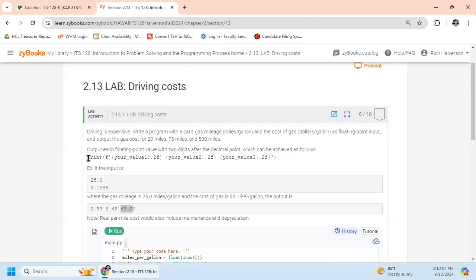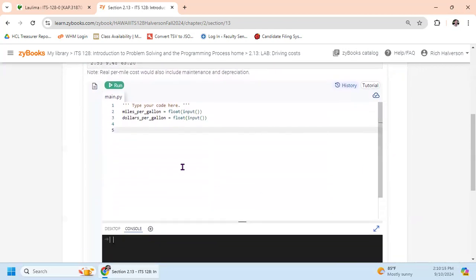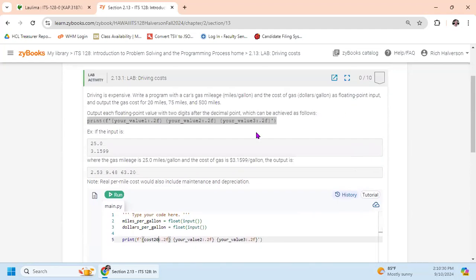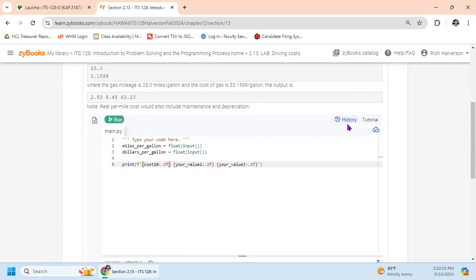Tell you what, I'm going to copy this, and I'm going to be more descriptive, which is how you should do it if you're working in a group of people, and you should have good documentation for all your stuff. I'm going to change this to cost 20. It's 20, 75, and 500.